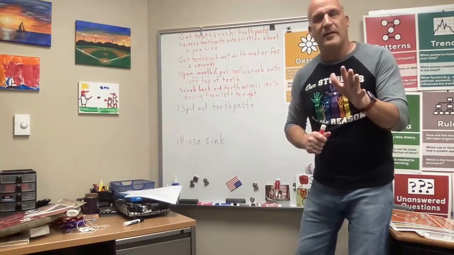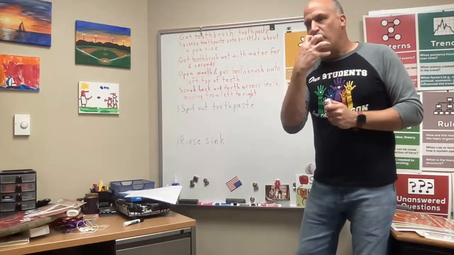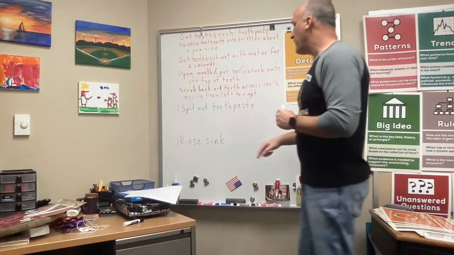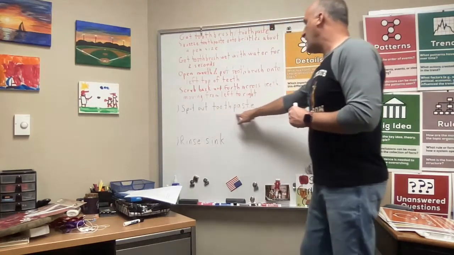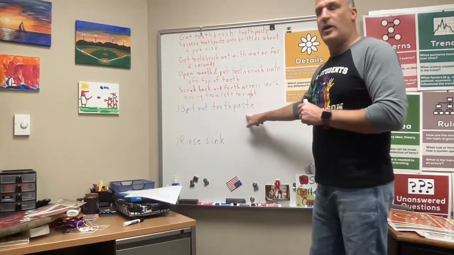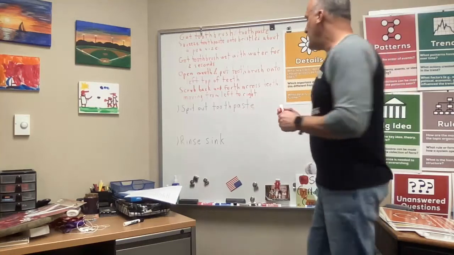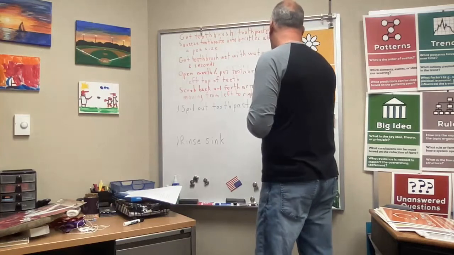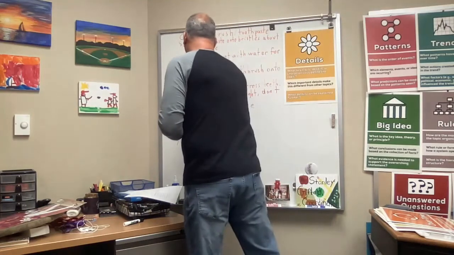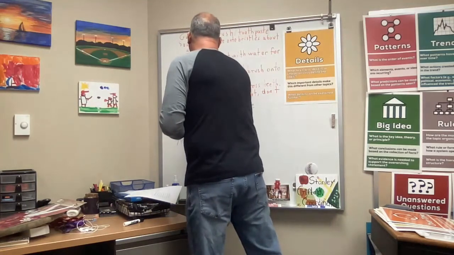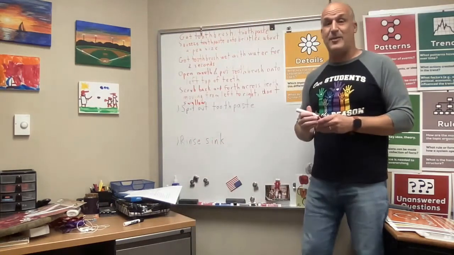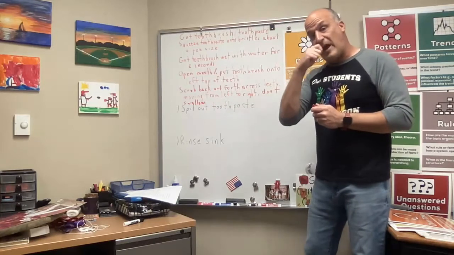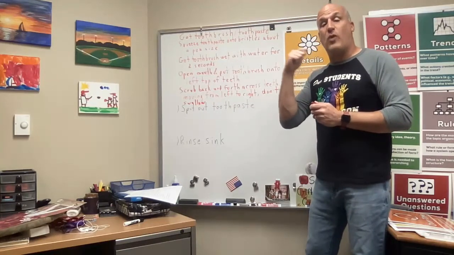But I've got a lot of toothpaste in my mouth. And so there's a couple details that are really important. The first one is you can always spit out your toothpaste after doing that one, but we're missing a detail. We need to warn people, when you scrub back and forth, don't swallow. Because a big old mouth of toothpaste can be kind of disgusting. So we need to caution them. As you're brushing back and forth, make sure you don't swallow.